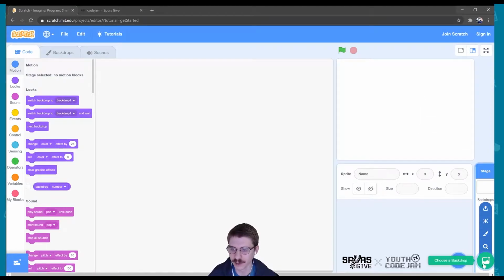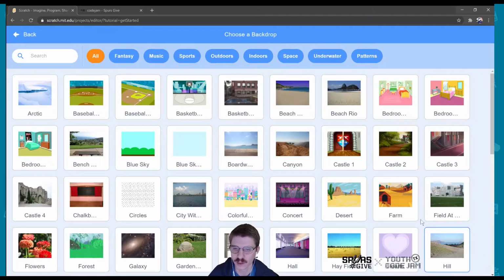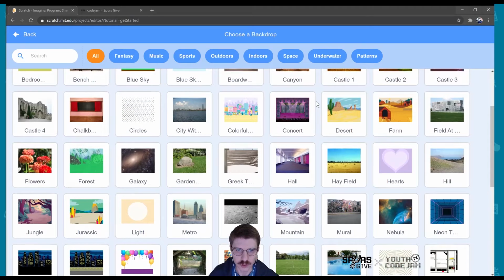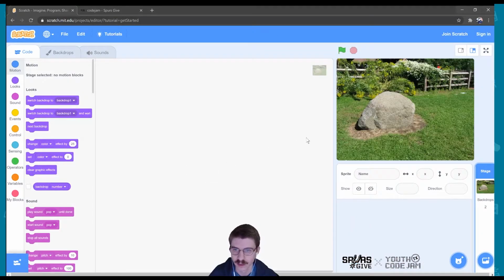So I'm going to choose a backdrop by going all the way in the bottom right. There's an icon of a picture of some mountains. You'll click on that when it turns green, and that'll take you to the library. So I'm going to choose the one that says garden, just because that's sort of what we're making. You can choose any one that you want, but we are going to be making some seeds in a little bit. So I think it's pretty appropriate to put them in a garden. But again, feel free to choose any backdrop that you want.